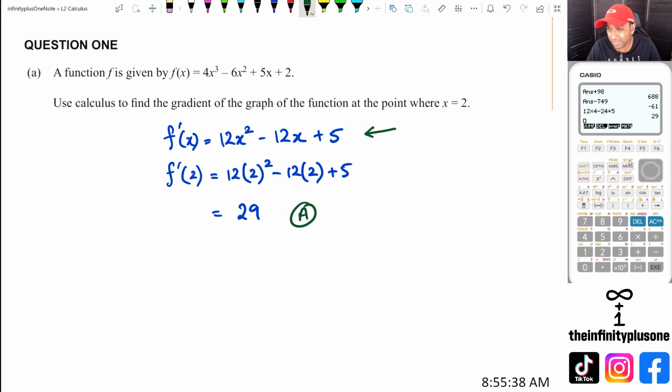Now, there is a way to check this on the calculator. So you could go into, where is it? Click on option, go to calc, and notice how it says d of dx. So you can put that, and write your equation down, which is 4x cubed minus 6x squared plus, oh sorry, it went too far, plus 5x plus 2. And our x value is equal to 2. And as you can see, you get the answer of 29 there. That's just a quick way to check it. But you have to show the differentiated function. So that's that first line there.